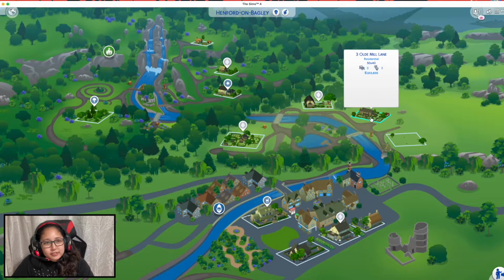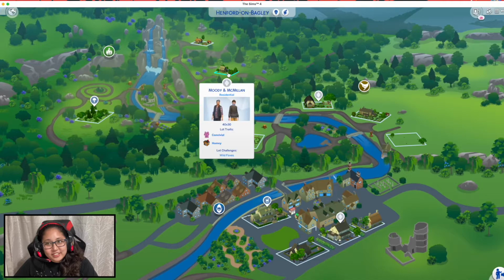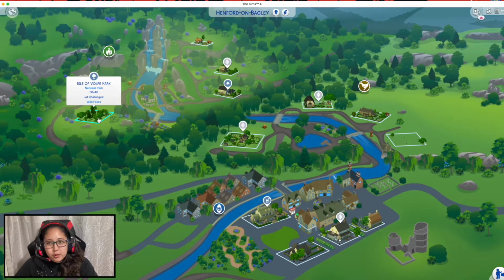Okay. So I am going to be creating a new character today. I'm just taking a look at the map here and seeing what it has to offer. Oh, fast internet. Okay, wow. Might consider that one. Moody and McMillan. Okay. We have Cordelia's secret cottage all the way far up, very far away from the town here, and the Isle of Volpe Park. And then, of course, the Bramblewood up there.